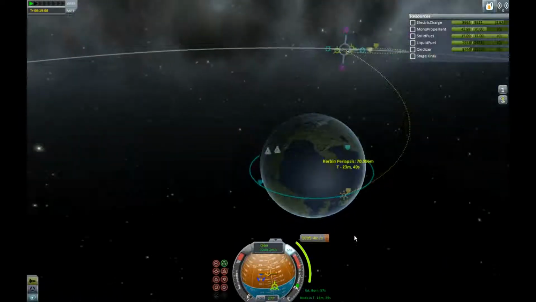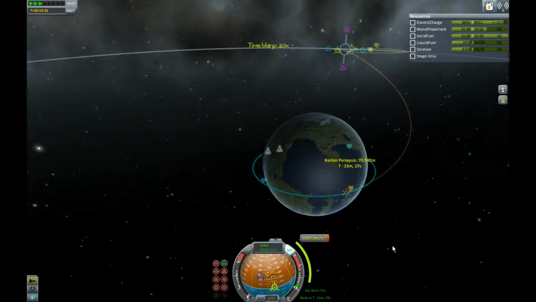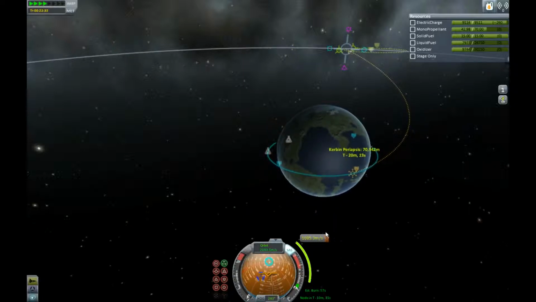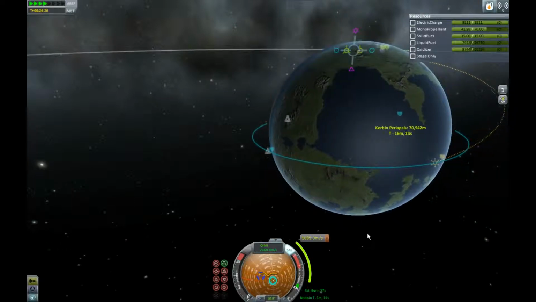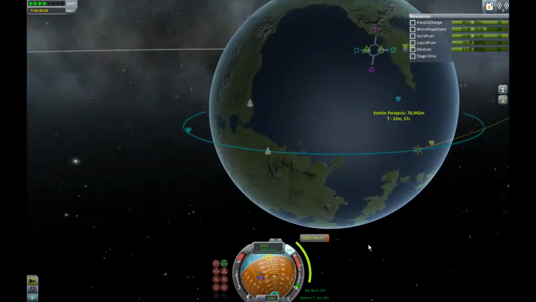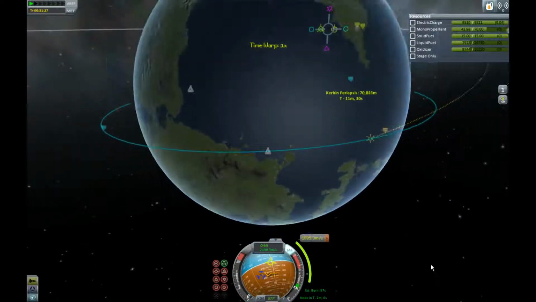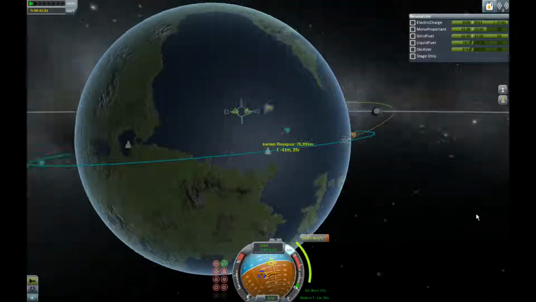Okay. Minutes burn. Let's time warp until T minus 1 minute for safety purposes. Actually, T minus 2 minutes. The fuel tank will burn out before we make it to the marker. Okay, T minus 2 minutes. Let's start burning. Yes, this is indeed a good place to burn.